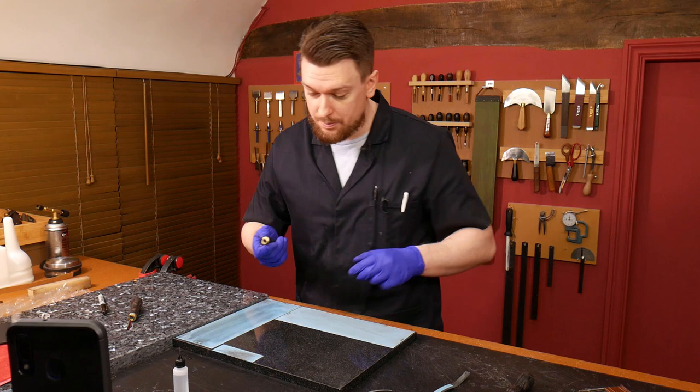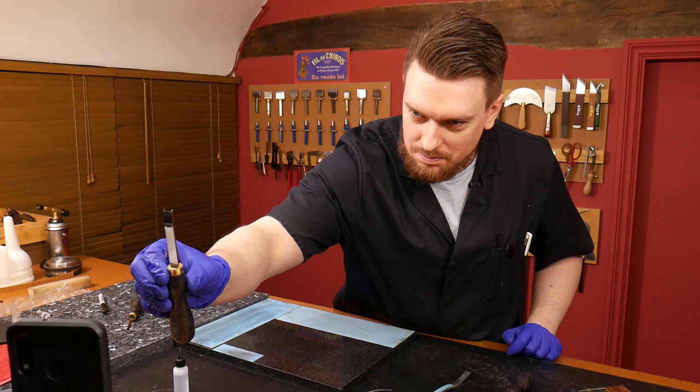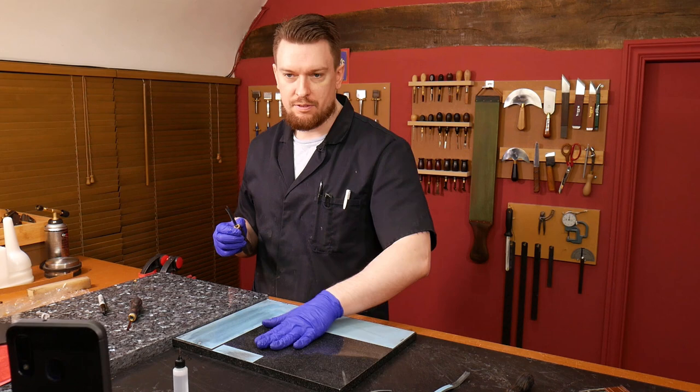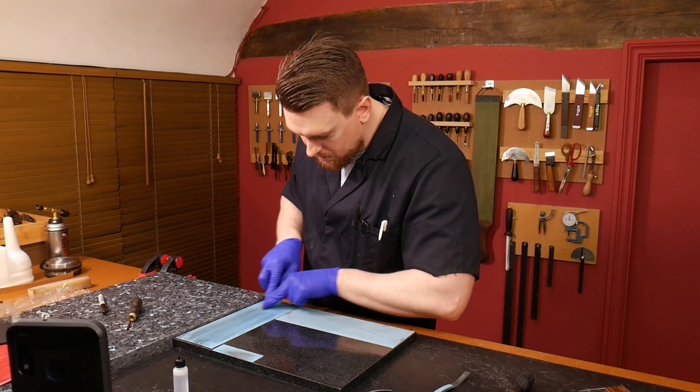All right, so you can see there now it's going to be a straight cut, because these are very, very thin — like 0.2 millimeter thick sheets of abrasive paper — down on a very flat polished piece of granite. So when we index it to this, we get a very nice straight edge.